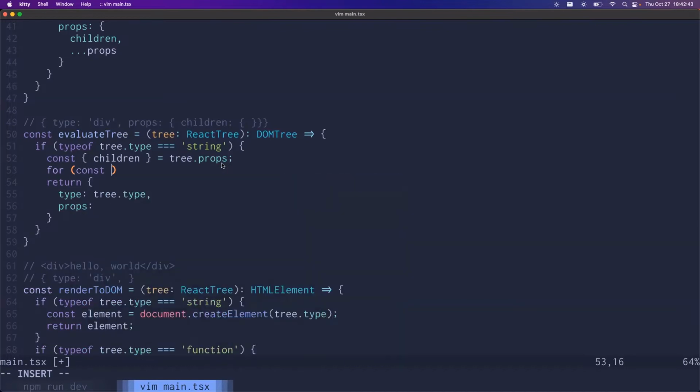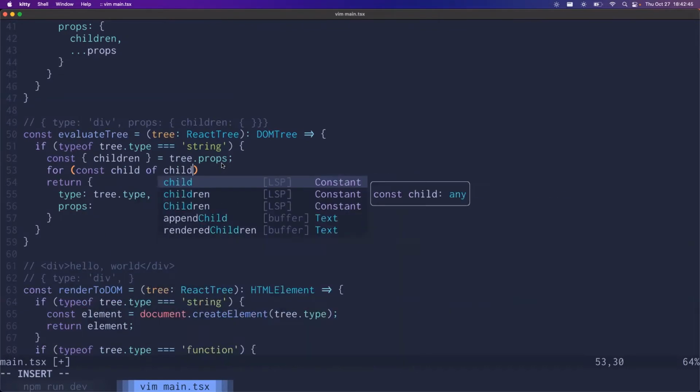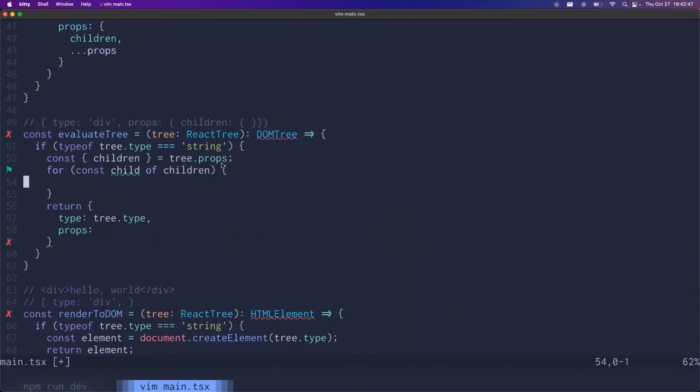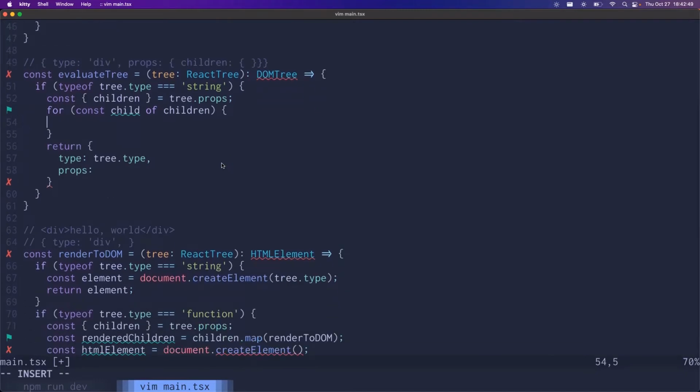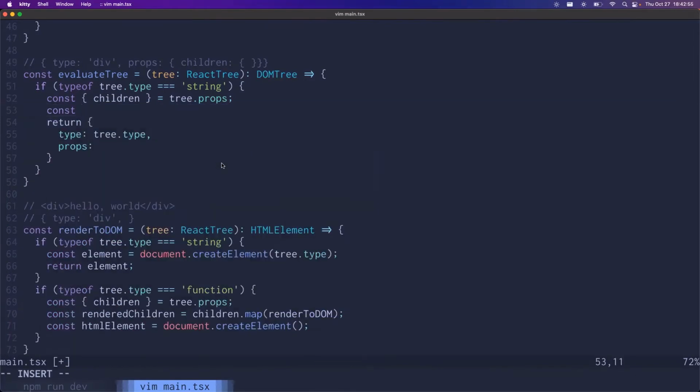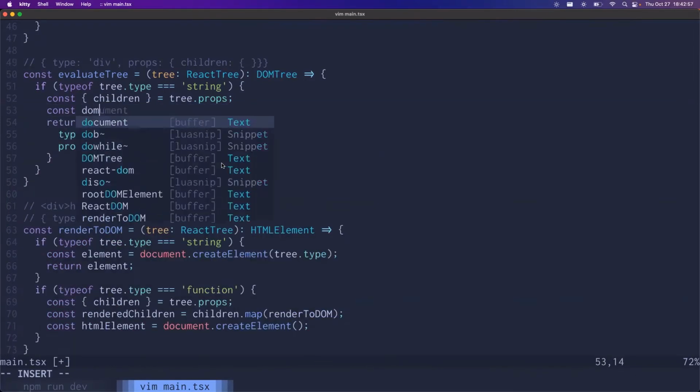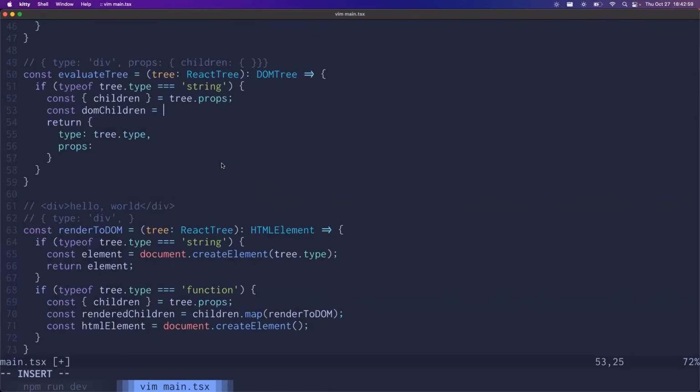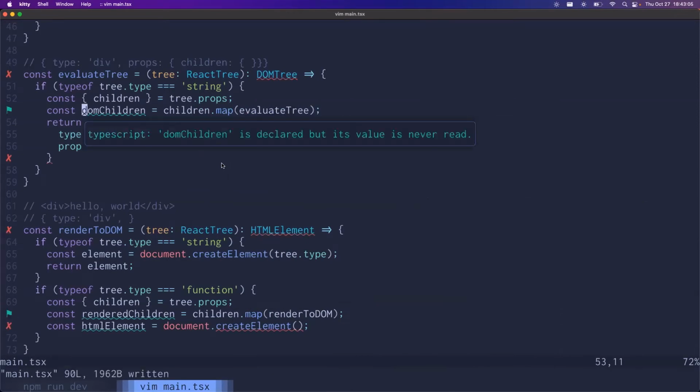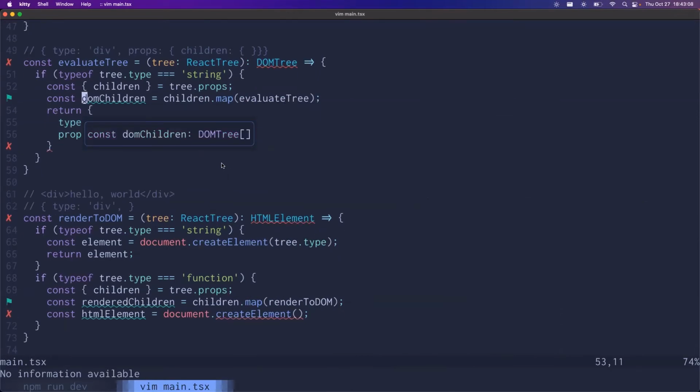We need to iterate over those guys. So for every child that is in those children, we need to go and call this something. And we can really actually just do this with a map. And this will have a type of DOM tree, which will fit what we need here.